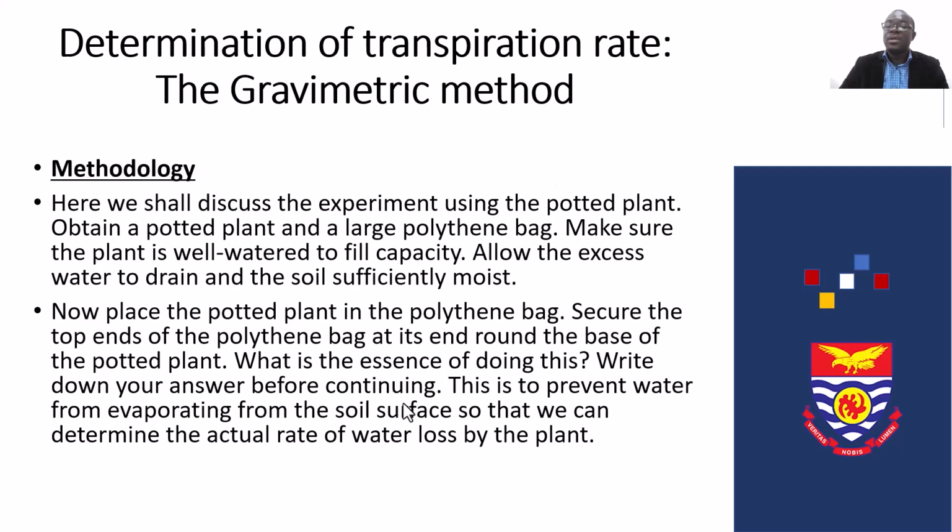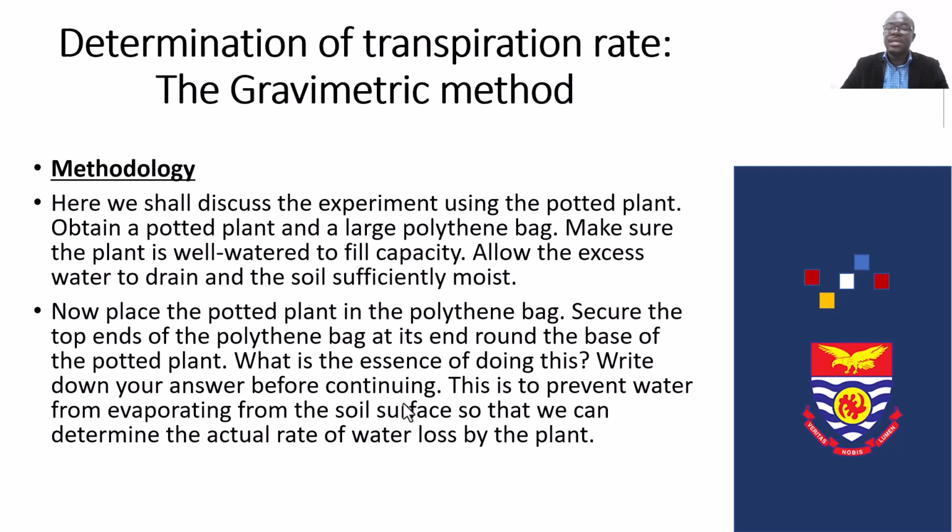The methodology. Here we shall discuss the experiment using the potted plant. Obtain a potted plant and a large polythene bag. Make sure the plant is well watered to field capacity. Allow the excess water to drain and the soil to remain sufficiently moist. Now place the potted plant in the polythene bag. Secure the top end of the polythene bag around the base of the potted plant. What is the essence of doing this?